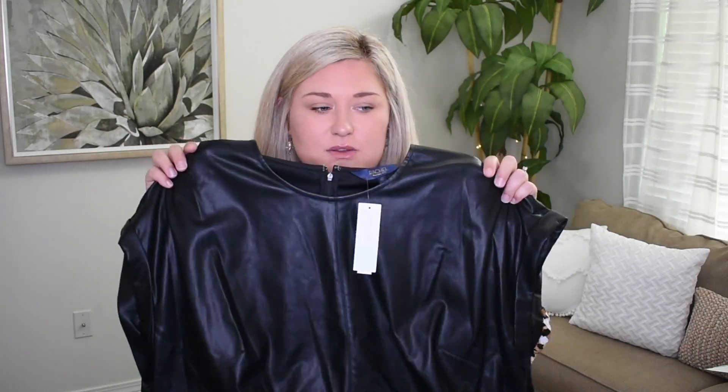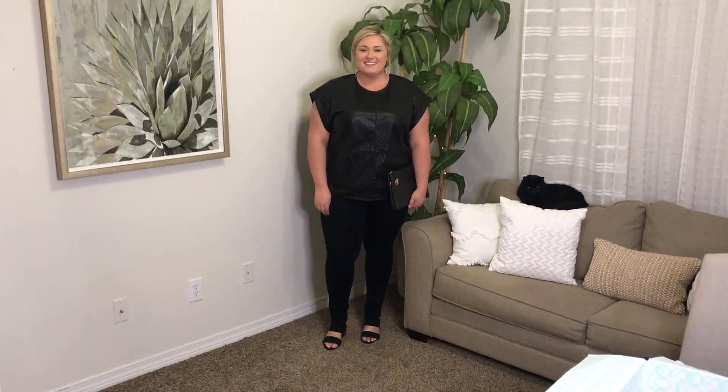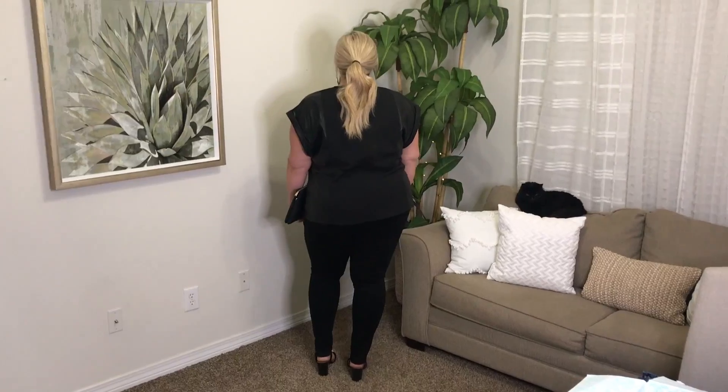The first item I want to show you is the one that I kind of hated when it came in. I tried it on just when the box came in, but when I styled it, I loved it. This is a Rachel Roy 3X pleather-type top. It does have cuff sleeves, the back zips up, and it's also got this paneling of fabric on it. I pulled it out of the box and was like, what is that? What is happening in this box? But then I styled it, and I see it more as like a date night out outfit. I paired it with black skinny jeans and little black chunky heels.